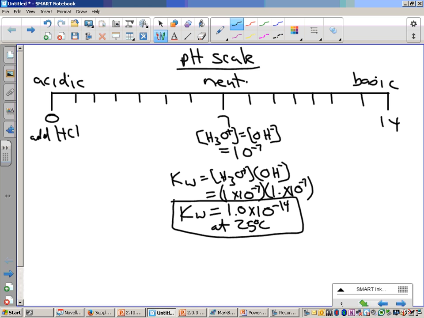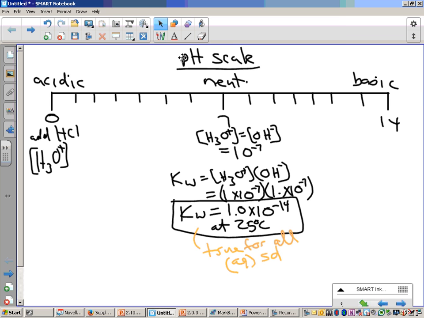And what that does is it gives me a large amount of H3O plus. Remember that? It gives us lots of H3O plus in the water. Okay? Now this statement here, this Kw, and I really want to stress this, is true for all aqueous solutions. What that means is this constant here, the Kw, is true whether I have neutral, acidic, or basic.